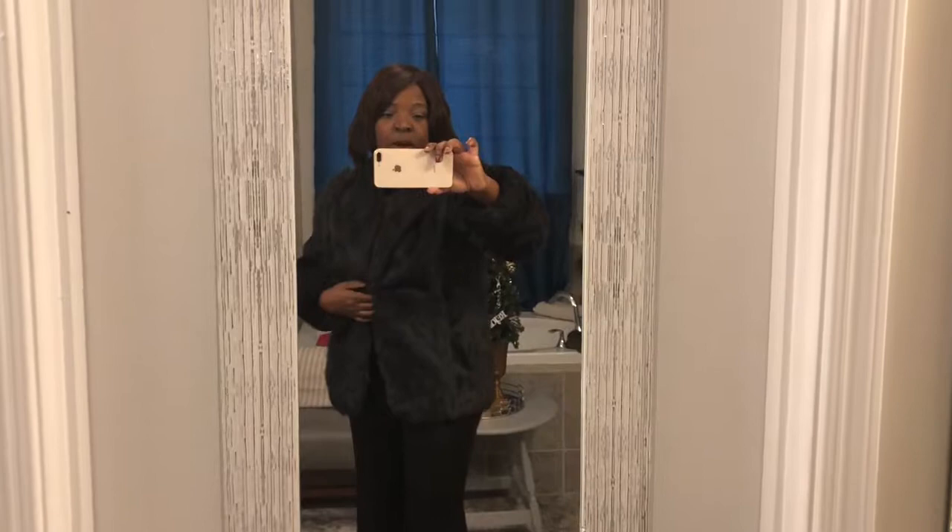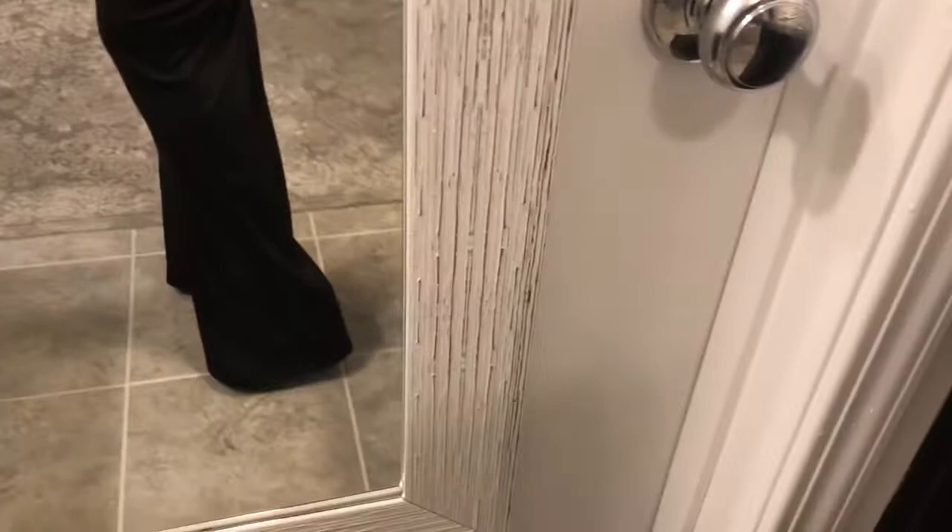We're at number two. What you can see here is a mink little short jacket that comes just slightly above my bottom — it is so cute. This is definitely party ready. Believe it or not, I thrifted this jacket — I got it for $7.99 at Goodwill. It's real thick, so it makes me look a little thicker than I am, but it's all about warmth and making it look really holiday-ish and glamorous. This is number two — same outfit.